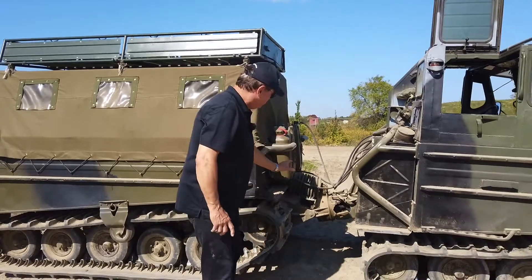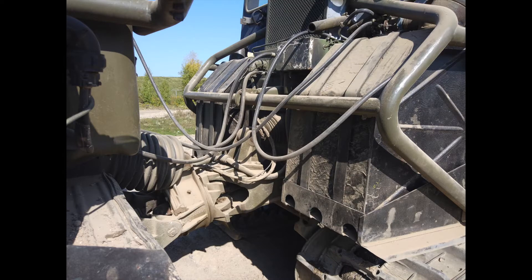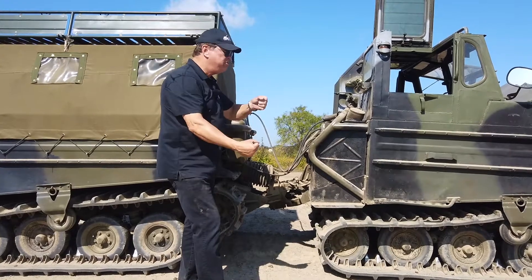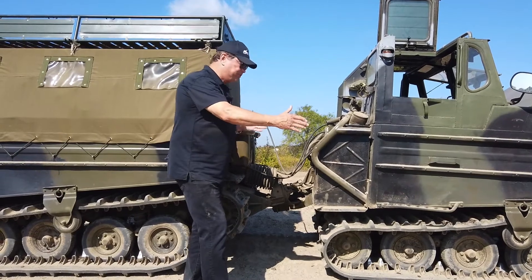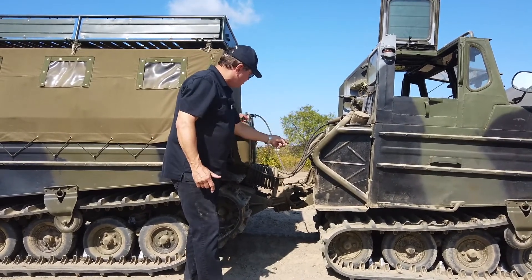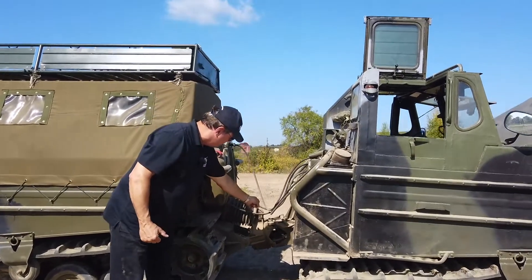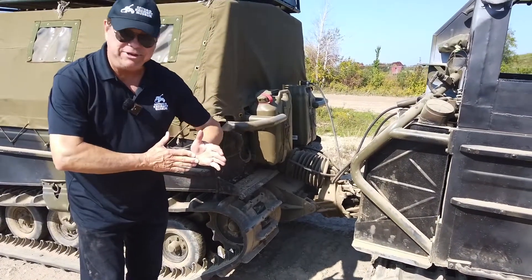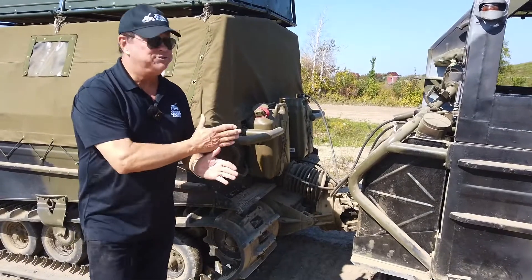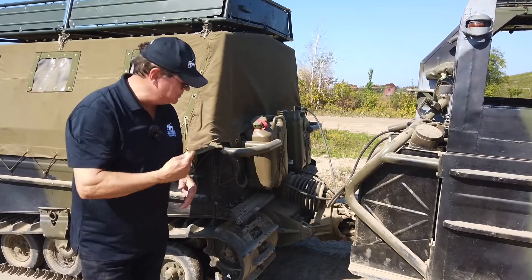This back section has got to be the most interesting part of this vehicle — it makes it so unique. It has articulation steering, so there's a steering wheel in the front and it's a normal four-speed with reverse. It's like driving a car, except there are no tiller bars like in a tank where you brake one side or accelerate the other. This is called articulate steering, and when you turn the wheel the bend is here — the whole vehicle jogs to the right on an angle. It's really strange to drive; I just drove it today, probably for the first time since we've had it, around our tank arena.